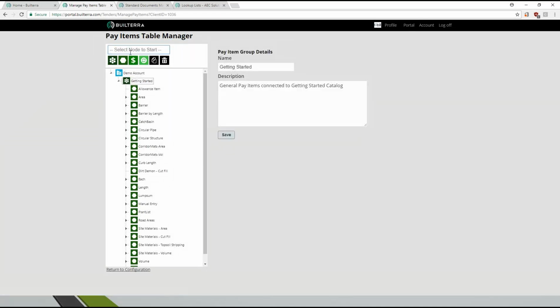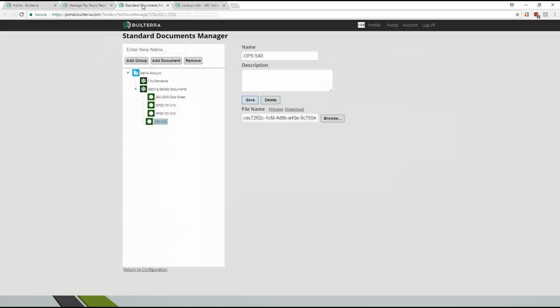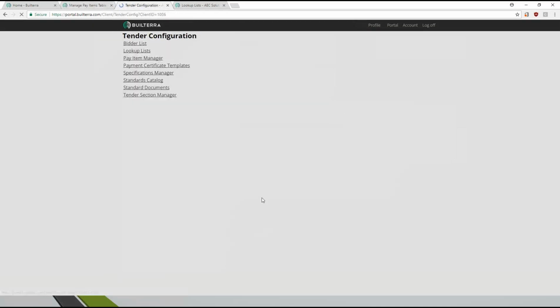So we're going to add a fencing one, fencing by length. Okay, and we're going to add this pay item. Fencing by length starts off with item code, description, and note as a default. And if we look back in our standards, let's make sure we have the right spelling because it matters.